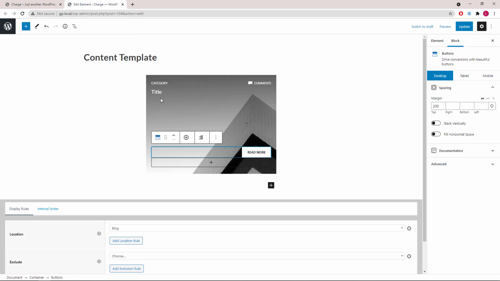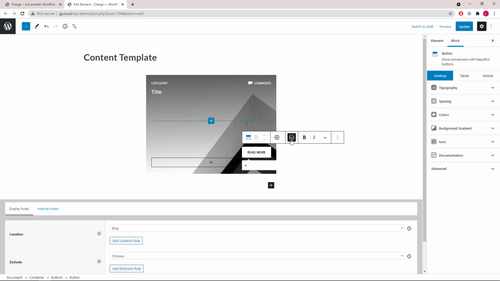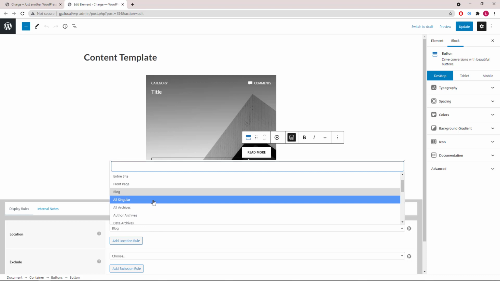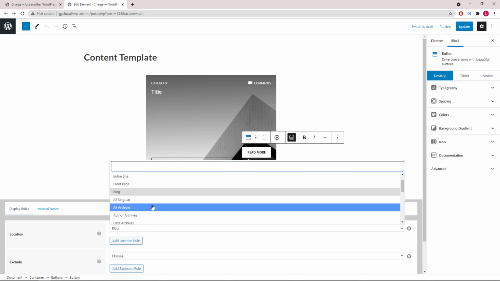So the margin top here sets this distance between the button and the title. And then the button itself is linked to the single post. The display rule of this content template is applied to blog page only. But of course, you can also apply to all archives if you wish.